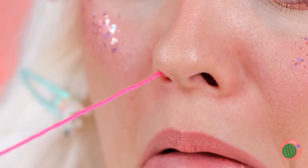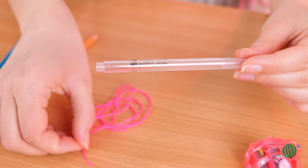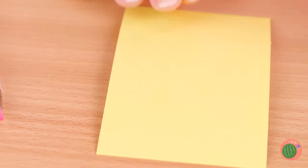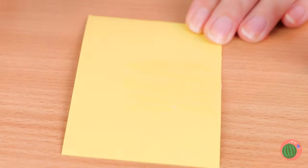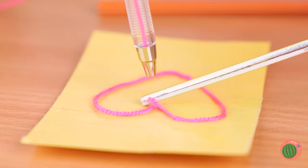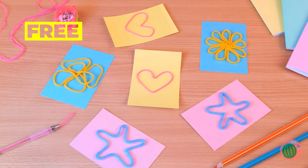Hey! Well, we can make our own artwork with some yarn and an empty pen. Add some glue to help it stick. Sketch whatever you feel like drawing. Now it's time for a little trim. Remember, the secret touch is always love.